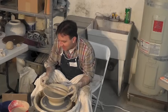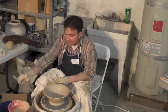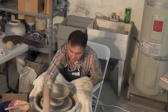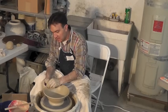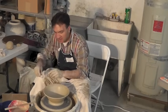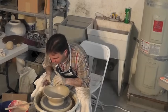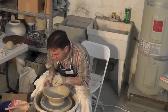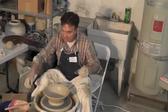All right, so I'm at 10 3/4 by 4. So we'll leave that. And then we do our same finishing touches. We take the edge of the rib and put a groove. Get it too wide. Yeah.